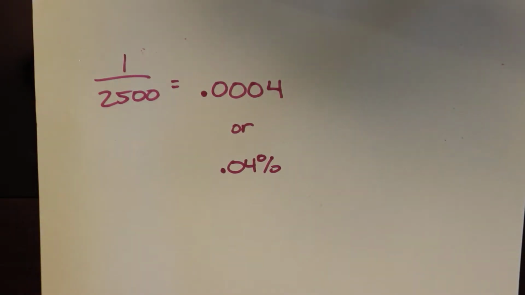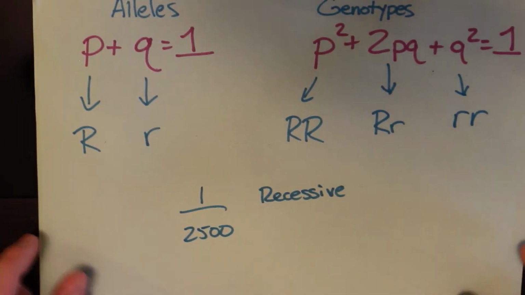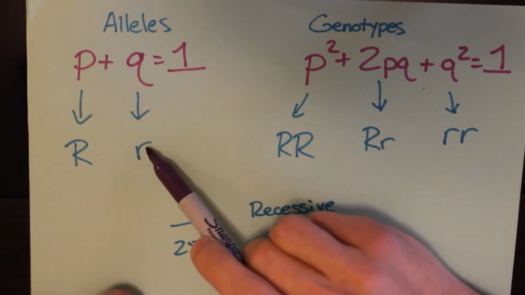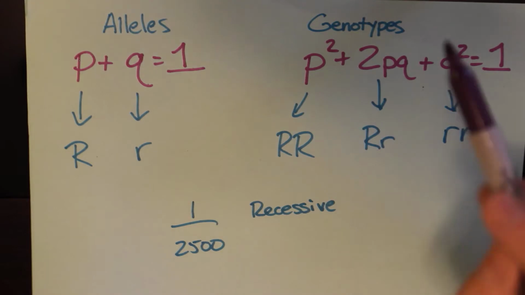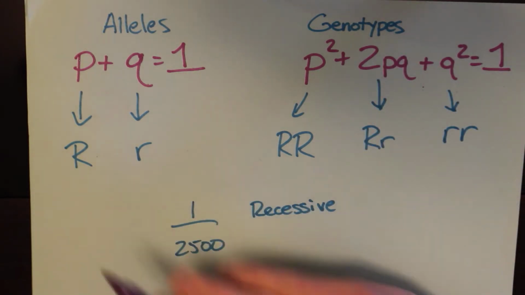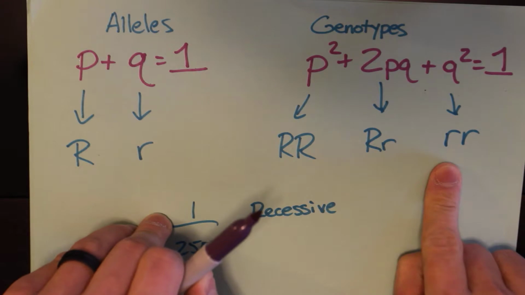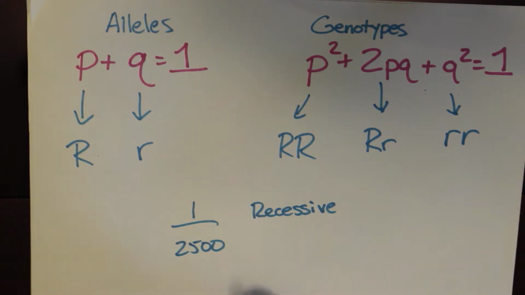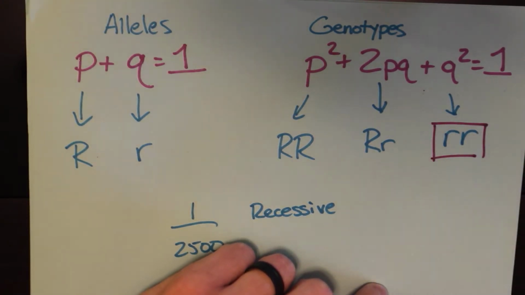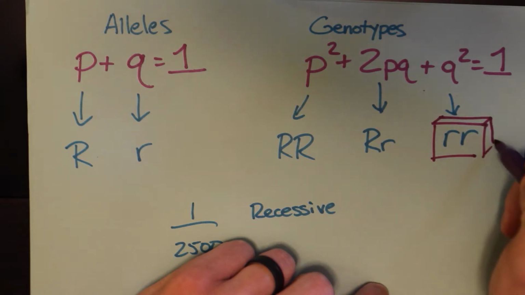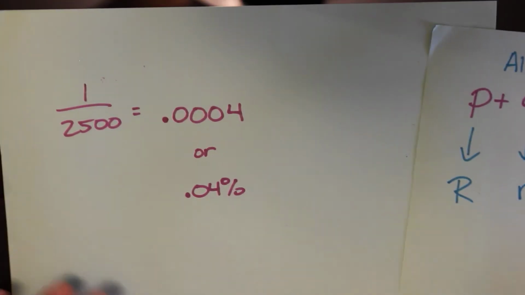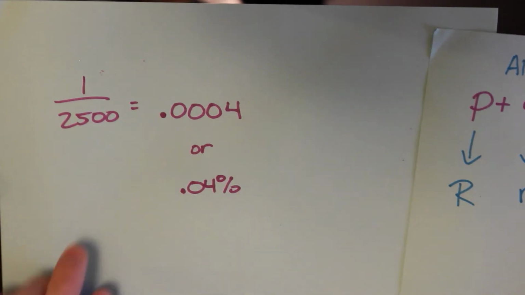This would be a phenotype. So these are talking about people who have cystic fibrosis. So if this is a phenotype, we know that these alleles are alone. We can't use these to show a phenotype. In order to show a phenotype, remember, each trait, no matter what it is in your body, needs to have 2 alleles. They could be homozygous dominant, heterozygous, or homozygous recessive. So if we're talking about people who have cystic fibrosis, given that it's recessive, we know we have to be talking about the little r. That's what the problem is talking about. So we know little r is going to be 0.0004.